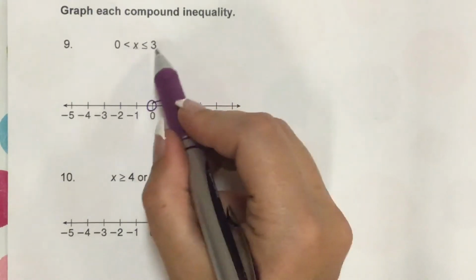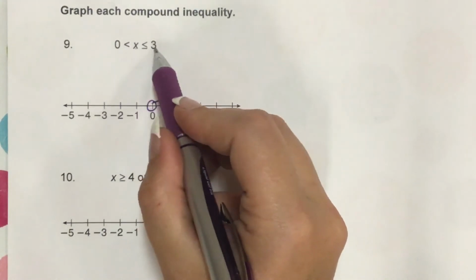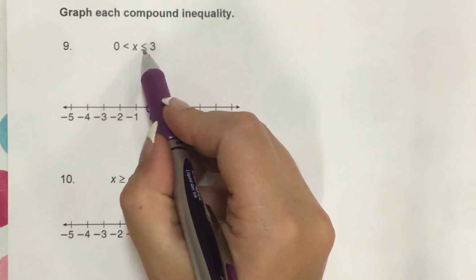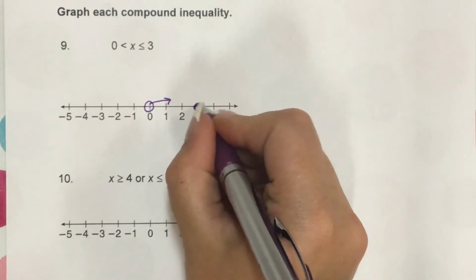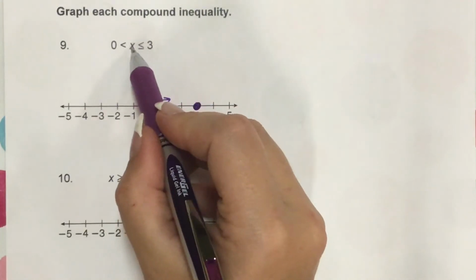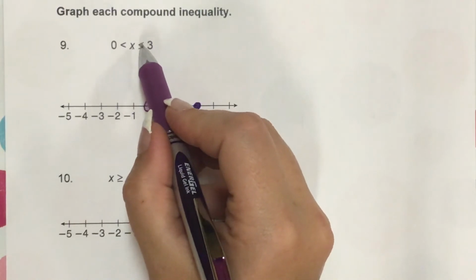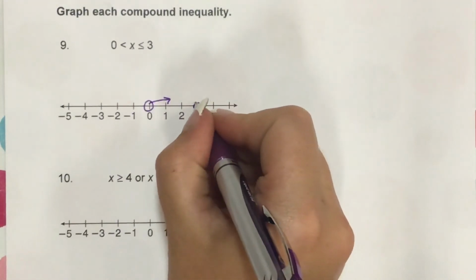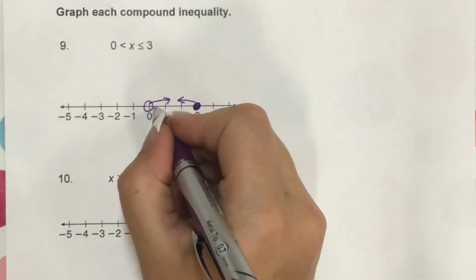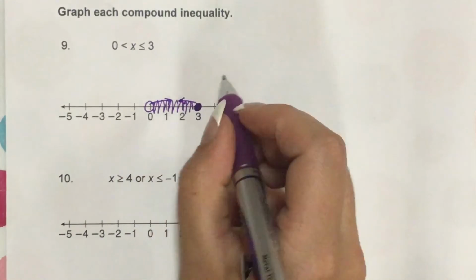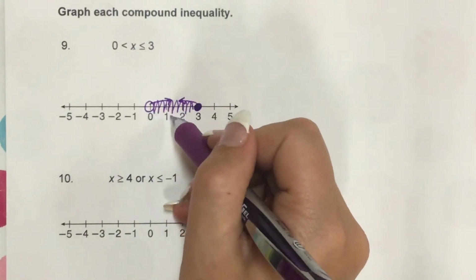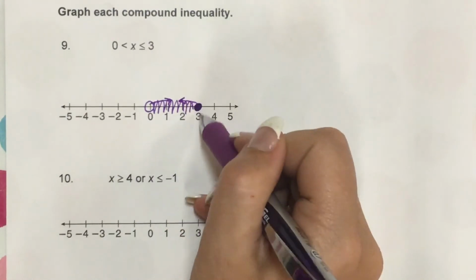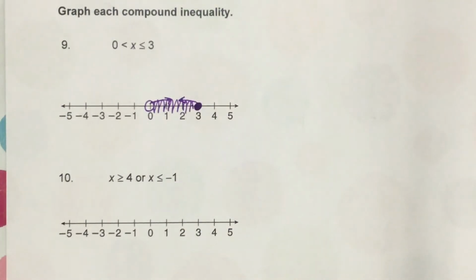Then the other inequality that's included here is x is less than or equal to 3. So I know that less than or equal to is a closed circle. So I'm going to go to 3, and I'm going to do a closed circle right here. And what this is saying is that x is less than or equal to 3. So it's the numbers that are less than 3. So that would be the numbers that are going this way. So the solutions are everything in between these two. So it can equal 0, but it could equal a half, a fourth, 3/4. It could equal 1, 2, and it can include 3. So that's how you would graph that. Okay? Let's go on to number 10.